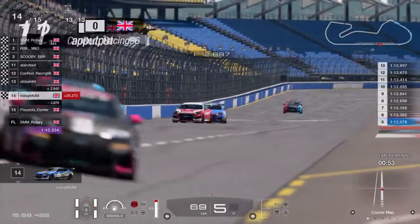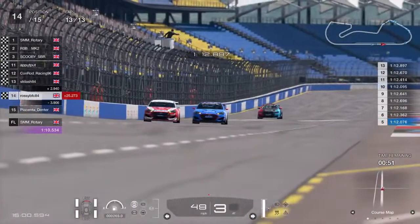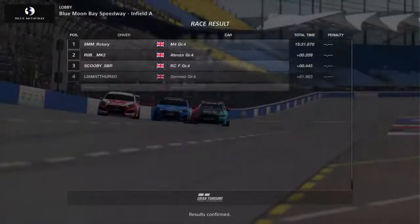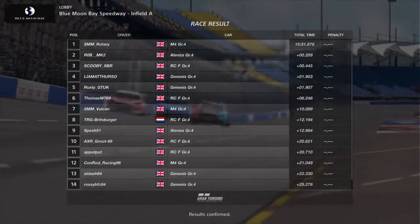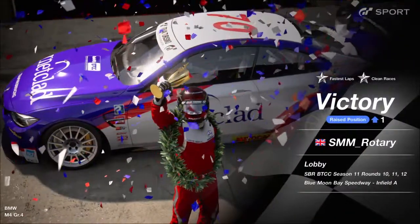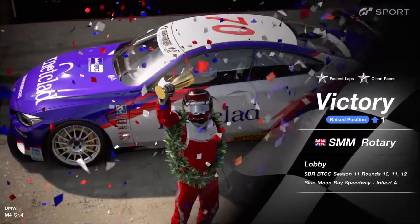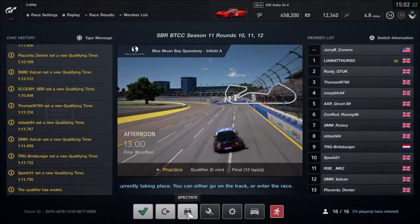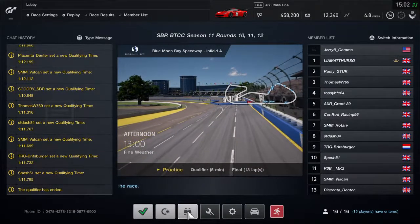as Ash slammed into a wall. He got 13th. And Brian over here in 14th. And then we see Denter coming across the back in 15th, just back of everyone. What a race. Penultimate lap, we saw two position changes from first to third. We see Rob go from like fifth to second. And congratulations here to Graham. What a race. I mean, just amazing. The Metclad drivers have been out of this world in this race so far. That was hilarious. What is going on there?